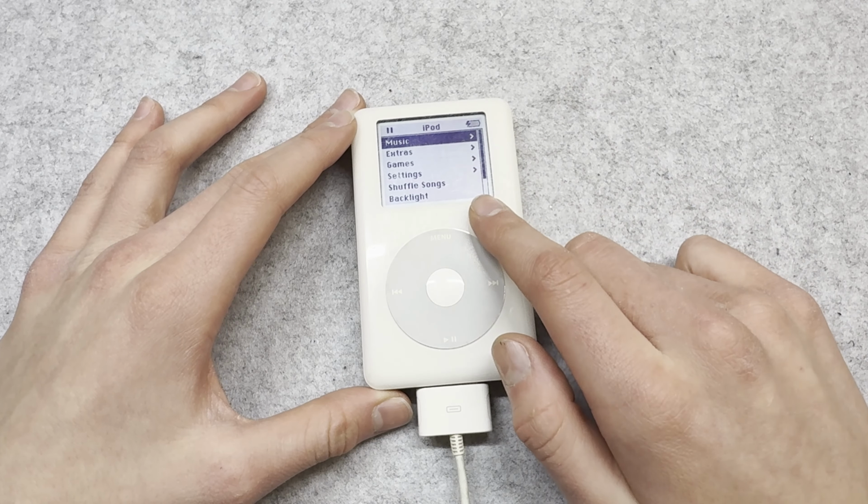Let's see if the battery works. It also does, so that's pretty good. As well, I gotta give this a full charge to see how the battery does. And also, now that I mention it, should I do a battery comparison on all the generations? I think I have all the generations now, so if I put new batteries in them, check the comments, type in the comments, is that something you guys wanna see? Should I do a whole battery comparison of all the generations? Let me know. So yeah, we're gonna move that aside, and it's actually still going on, so it's nice.